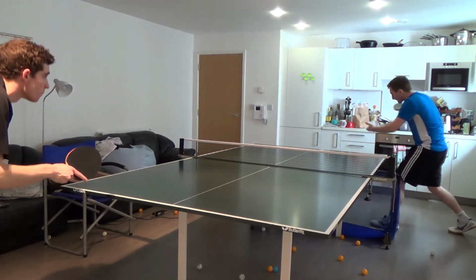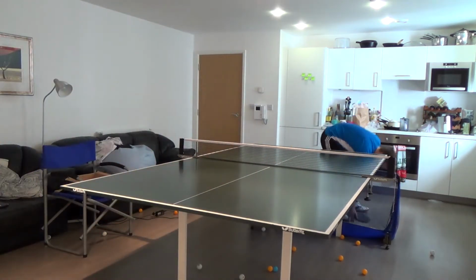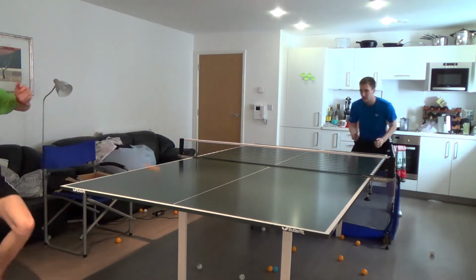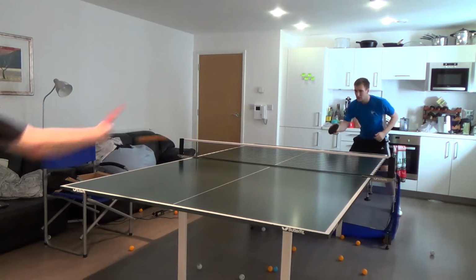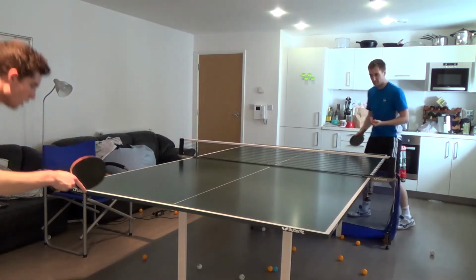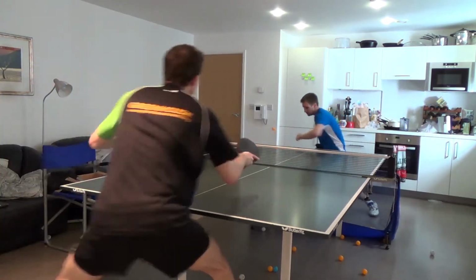We continued to work on his third ball open up, which we've been doing quite a lot of recently. You see from the video that he's a little bit slow with his open ups. Actually, we were doing 2 each here, so I'm doing a few and he's doing a few. I think he's just lacking a bit of the explosiveness that he really needs to quickly react and get to the ball.